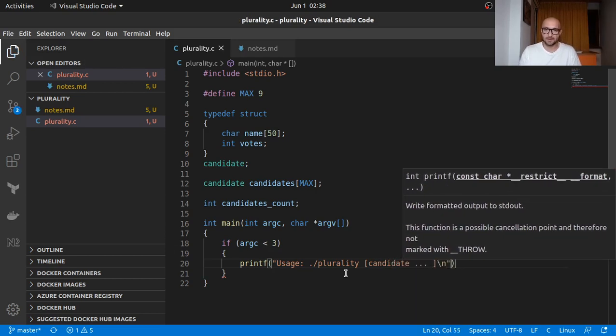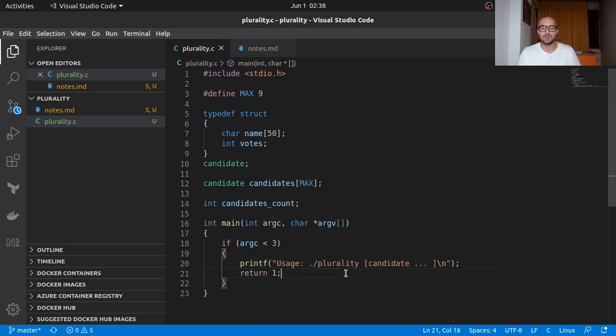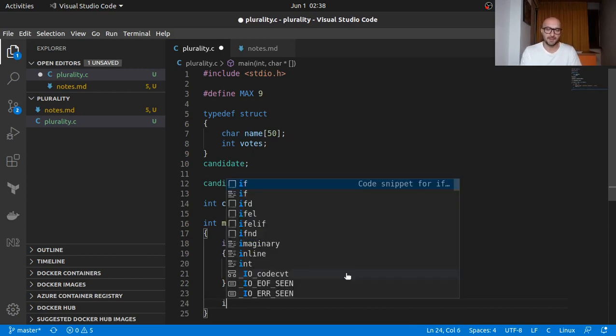Okie doke. Return 1. We will terminate the program here if we don't have enough candidates for our election.